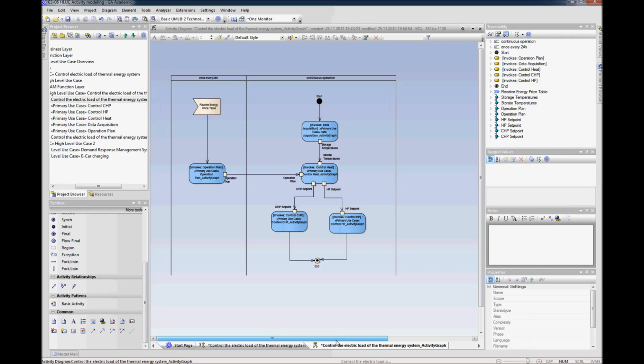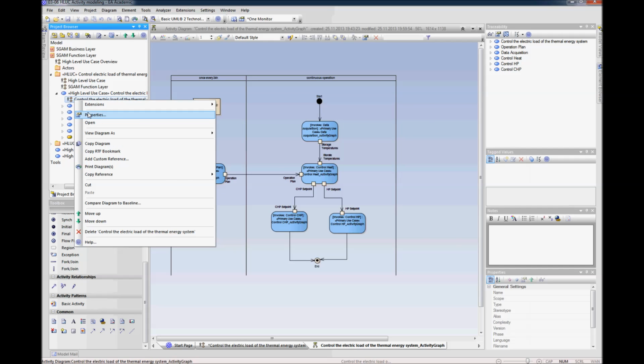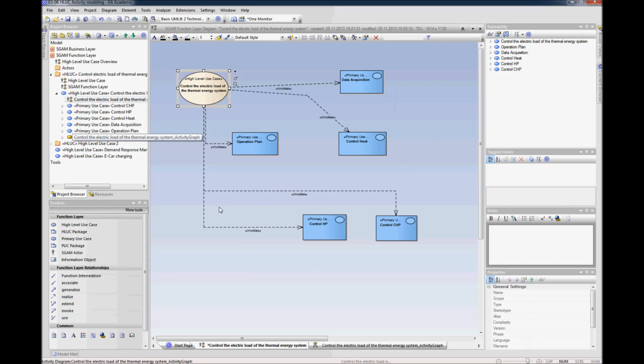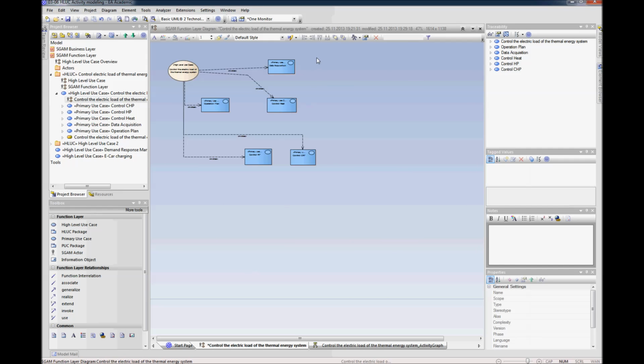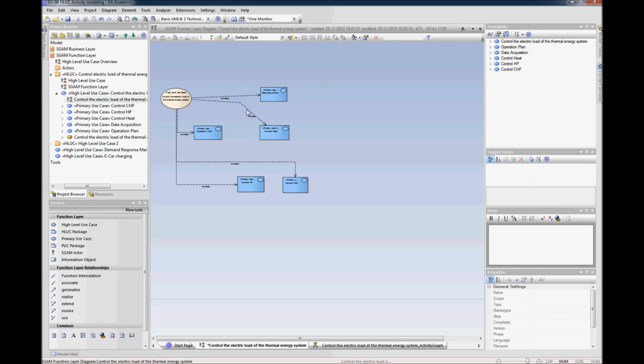I just saved this diagram, and now I would like to see this all in the same diagram, so I go back to the main diagram here. Sorry, that is open. Let me rearrange these elements a bit.